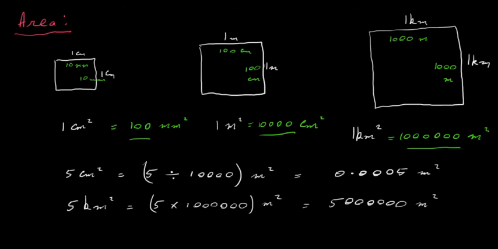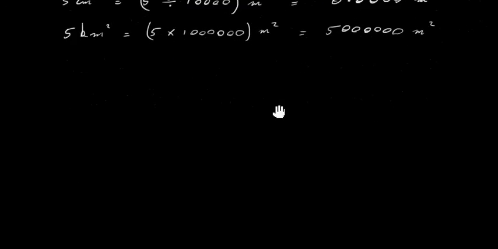Okay, so the rule is basically the same. If you're moving to the left, if you're going from larger units to smaller units, so from kilometer squared, for example, to meter squared, you're going to multiply. And if you're going from smaller units to bigger units, you end up dividing. Okay, so that's area. Let's have a look at volume now. And really it's exactly the same thing again, but in this case these conversion factor numbers just get bigger and bigger. But it's generally the same idea.